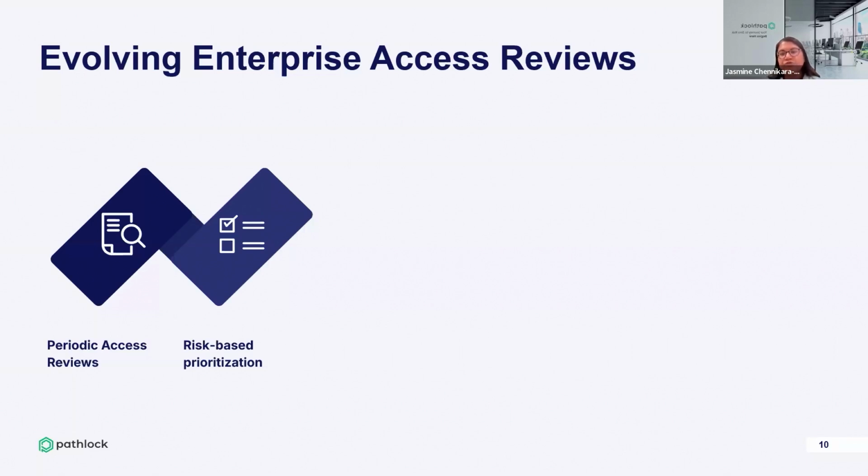So this shift ensures we're focusing our efforts where they really matter. We're not wasting cycles reviewing read-only access in a basic tool while overlooking someone with admin rights in the financial systems. By incorporating risk criteria like data sensitivity, system criticality, and user privilege levels, we can tailor our review process to better protect the business. So it becomes not just about checking boxes, we're now aligning reviews to real-world risk. We're improving our security posture, and we're also making every reviewer's time count because they're focused on what they really need to review.